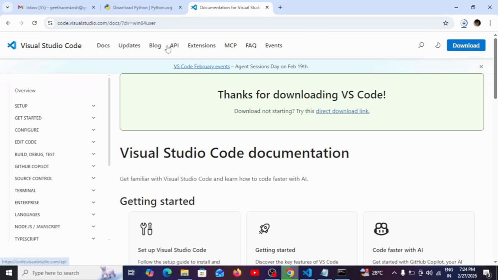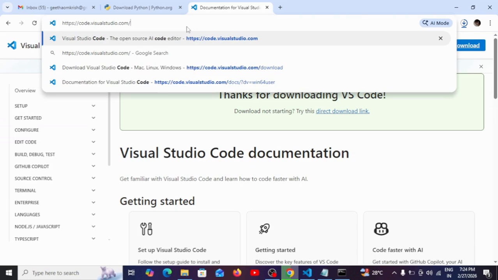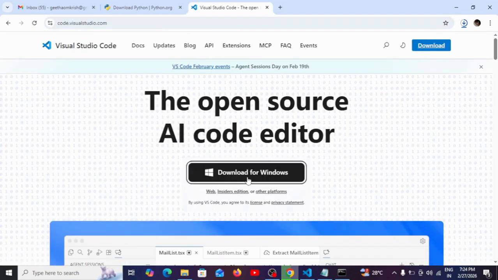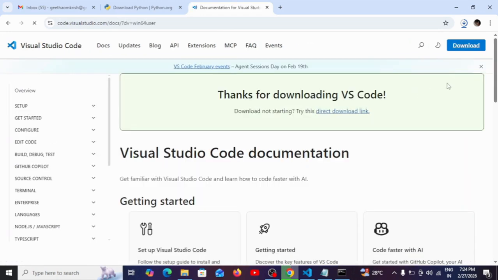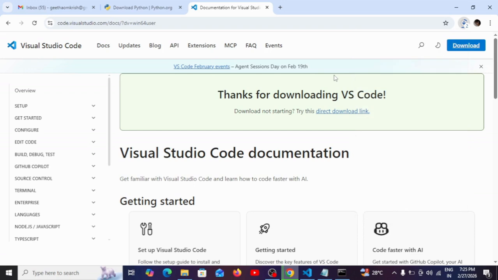So go to the official website, just click on the download for Windows button. It will start downloading. Wait until the download completes and just double click. Visual Studio Code will be installed successfully.